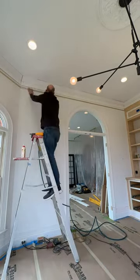Butcher block for the most part looks pretty good, but there are a couple areas that don't look so hot. So here we got some roughness. So what I'm going to do is sandpaper this area and fill it in with wood filler and let that dry overnight. There's another issue right here, which I will need to fill that little crack as well and do the same thing.